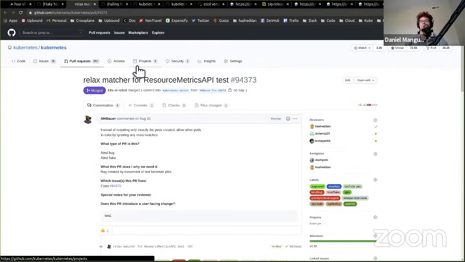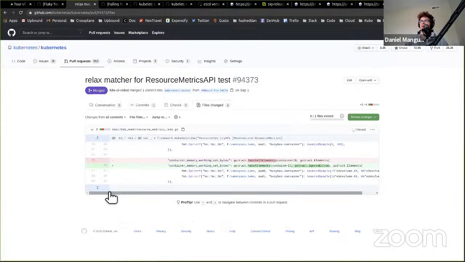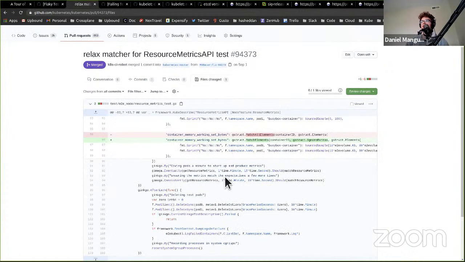And this is a really good example of what could cause flakes based on how the test is designed. You'll see what Morgan's doing is relaxing the matcher here. For this specific test, it has to do with the resource metrics API, so we're looking at the metrics that are produced. Initially, when this test was introduced, it was match all elements, so basically saying, I expect the metrics that we see to look exactly like what I'm specifying here. No more, no less. In reality, that wasn't what we needed to test here.